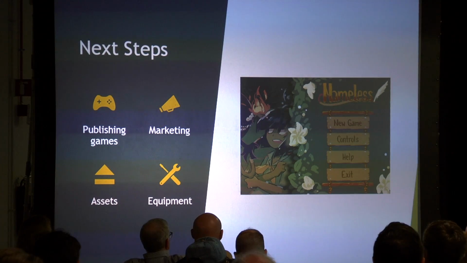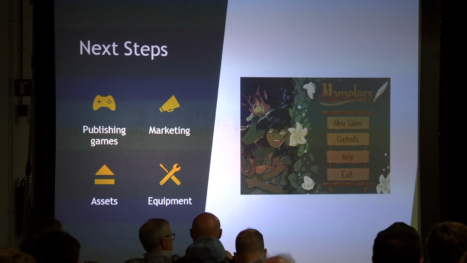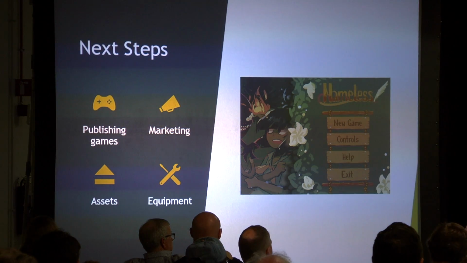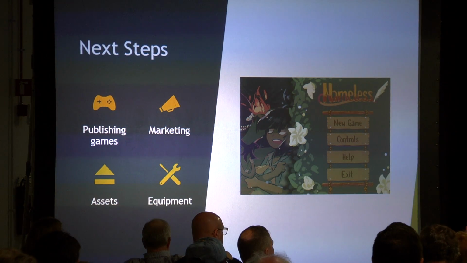We want to use funds received for publishing on multiple platforms such as mobile, and also for marketing so we can reach a wide audience. And we also want to use them to buy assets such as music to create our games, and also equipment. What we plan to do in the future is to remaster one of our games, Nameless, into 3D, and we hope to have your support.